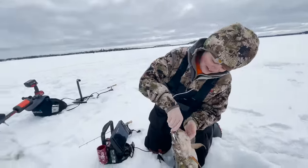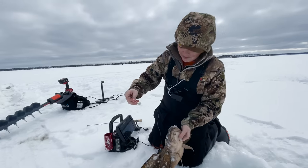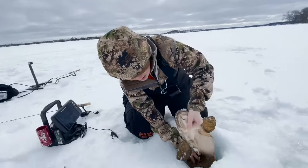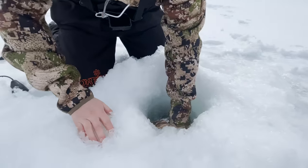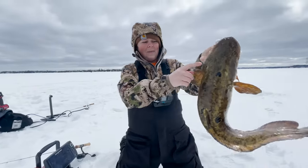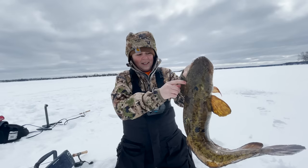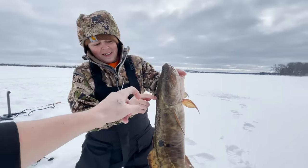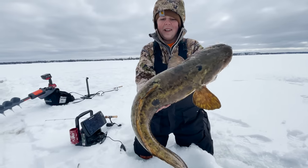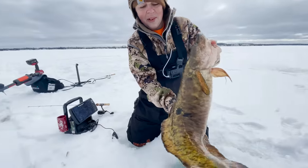Hold on, let me get him unhooked quick. In the bottom of the lip. A little jig head. Let me get the snow off him quick, too, before I let him go. How do I give them that tickle you were doing? Yeah, just right behind their ear, like if they had an ear. Or the back of their head too, sometimes right in the middle. Right there? Yep. Dude, that thing is freaking weird. Got some love spots and whatnot. Freaking leopard of the lake, y'all.